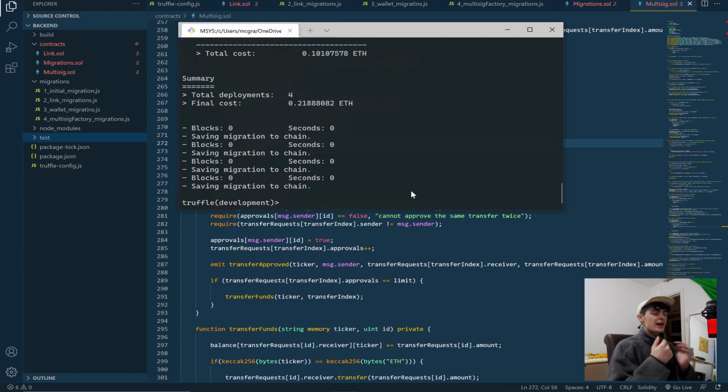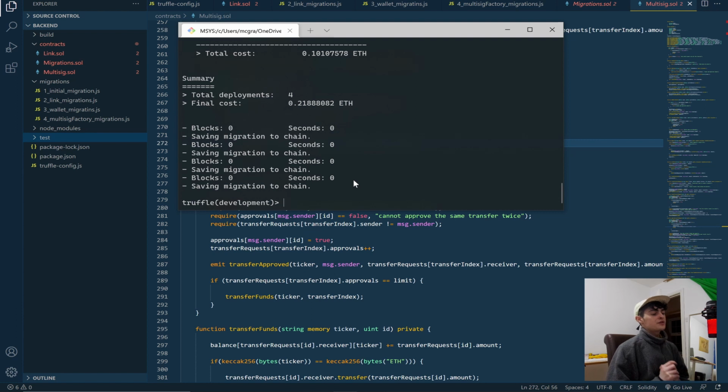So I'm going to test really quickly in my console. The reason I'm going to do that is because we already incrementally tested our contracts after each episode. So we know that the deposits work. We know that the add remove owners works. We know that the approvals work, where we can't approve the same one twice. All of that, we know all that works.